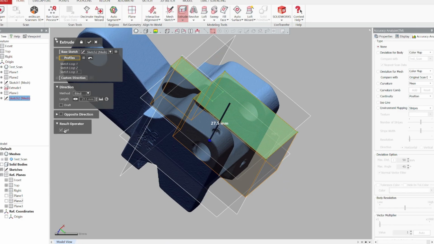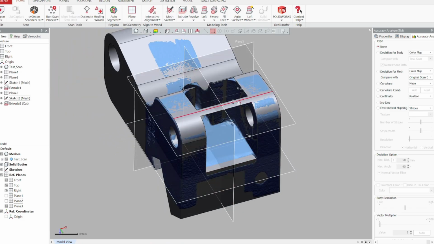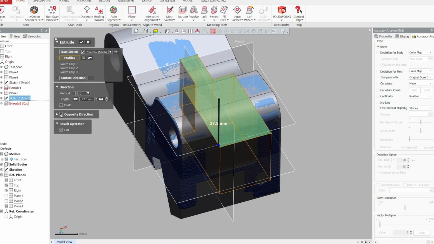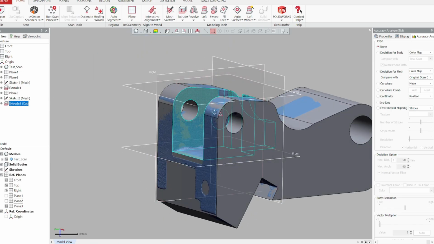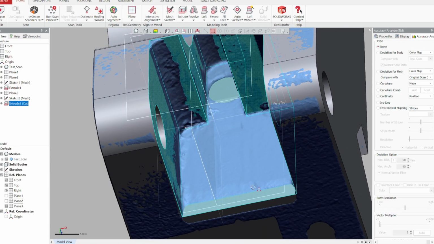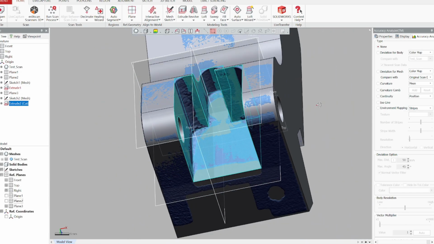We want to do a cut. Click OK. As you can see, this portion here was left. Go back, opposite direction. I'll cut it out there. Also looks like I went down too far. That looks better.